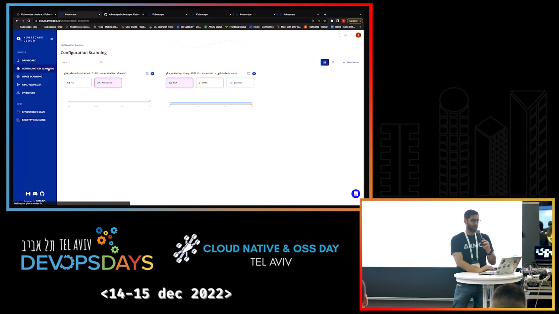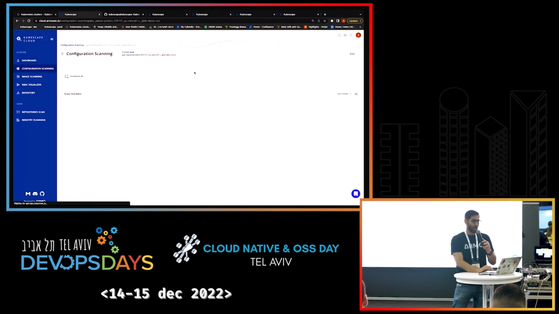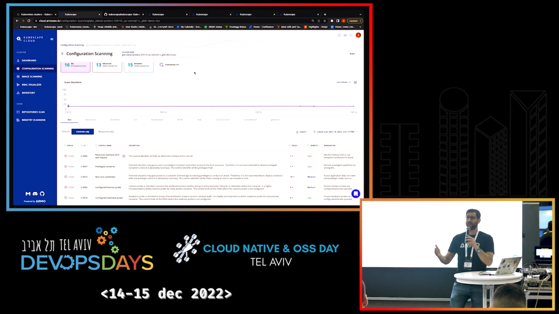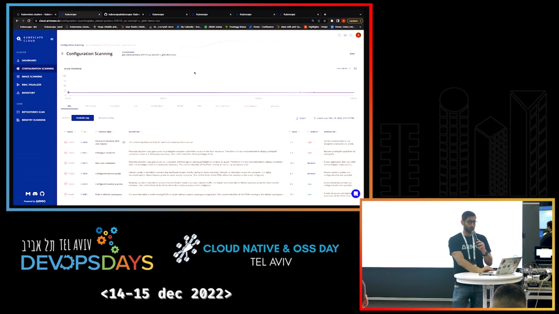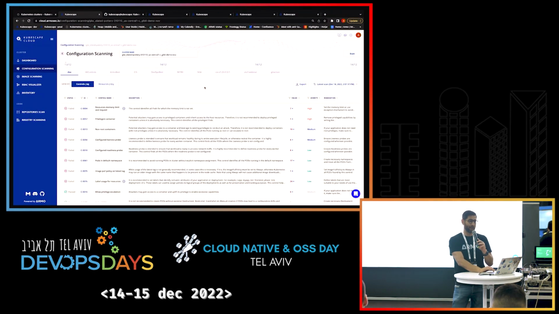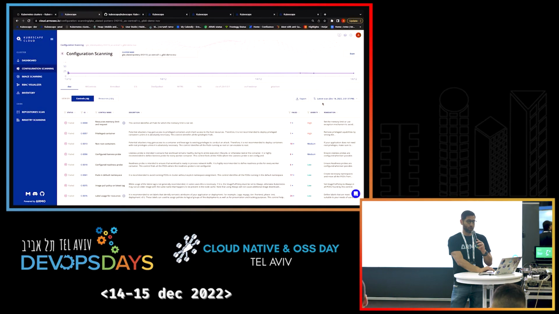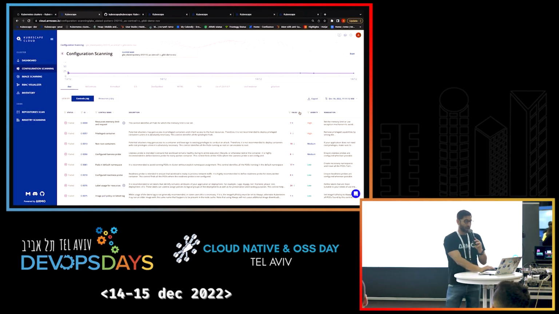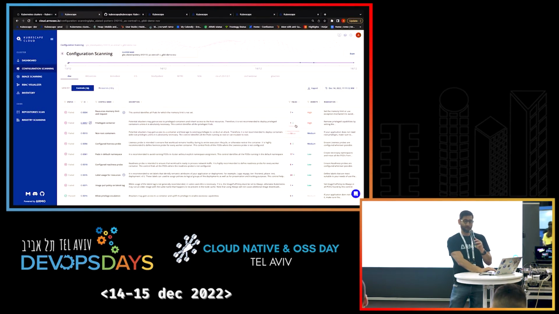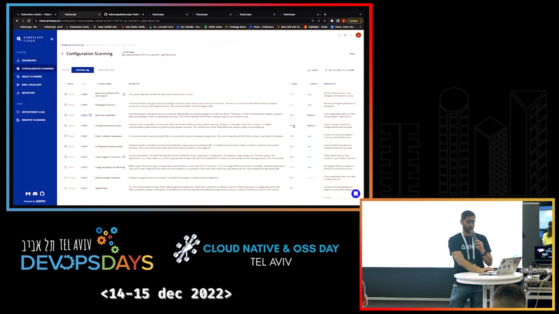Once you submit the results to the UI, you get a nice report that gives you a lot of capabilities, and I will show you some. So, for example, this is a test that I ran before. You can clearly see the drift, so you can see in which tests my team improved and made some remediation.